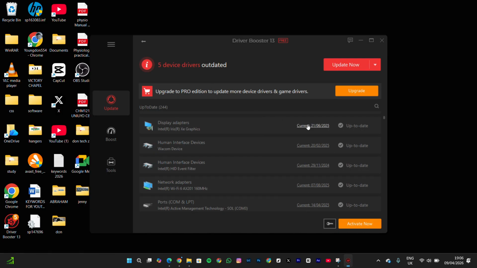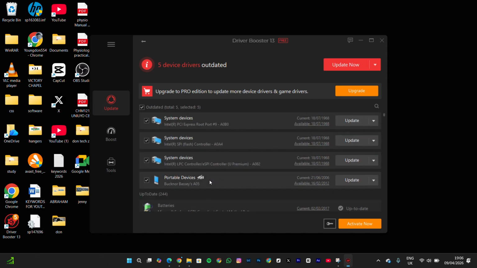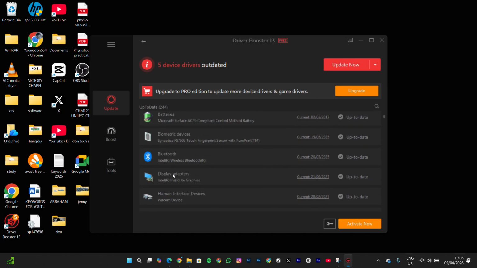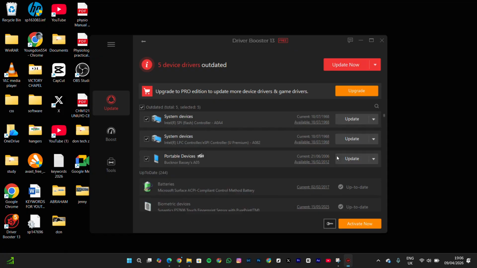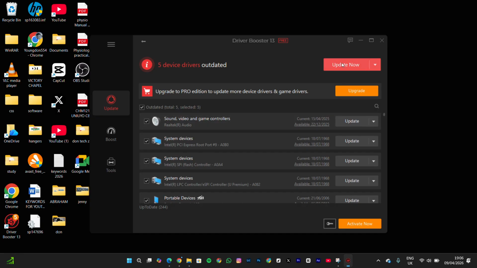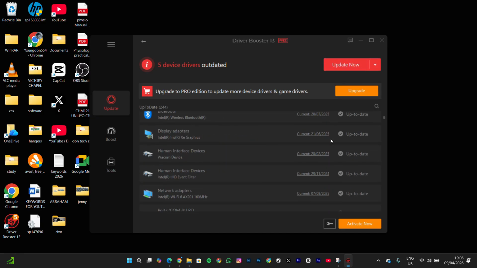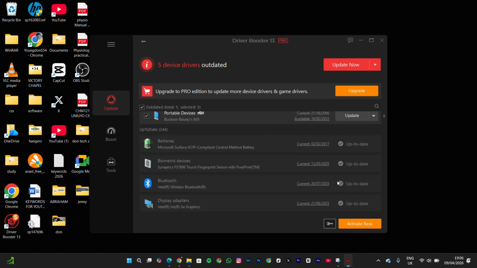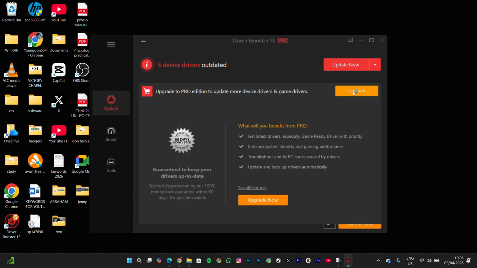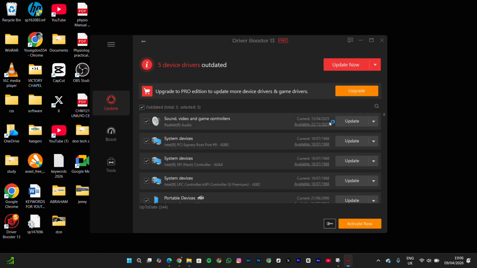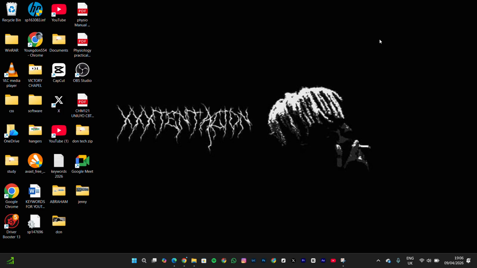What you have to do right here is search for your Bluetooth driver device there. You can see mine here. Mine is up to date, and that's the reason why it's working. If it isn't showing up to date, you have to update it by clicking on update now, or you can choose that one exactly to update only your Bluetooth driver here. But since I need to update it, I'll just click here on update, and once I'm done updating, I'll restart my PC, and this should also fix my issue.